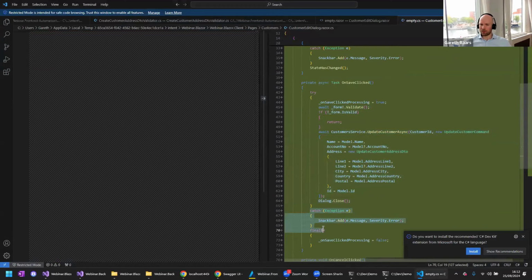And we've got this general catch-all pattern over here, which we're probably going to evolve over time. But you can see that any exceptions are just going to be caught and launched up to the snack bar, so at least we get some feedback. But of course, it'll be nice to throw in a different catch over here, for example, and maybe pull out those validations and even have that happen automatically through the modules.